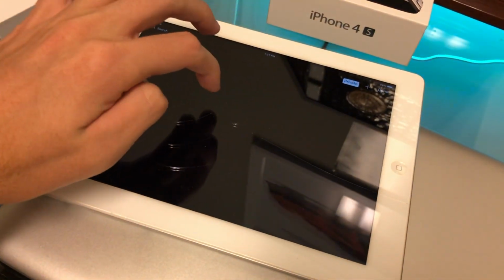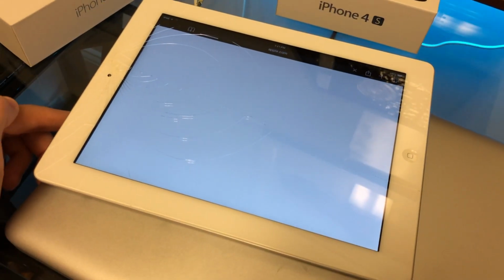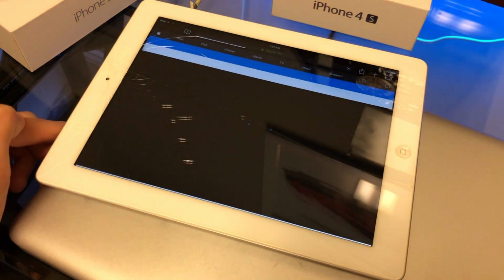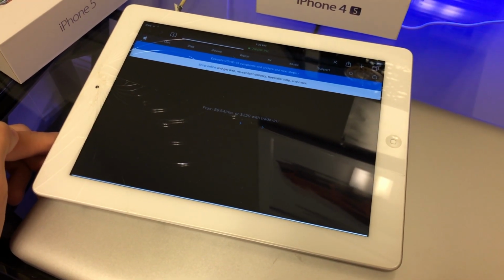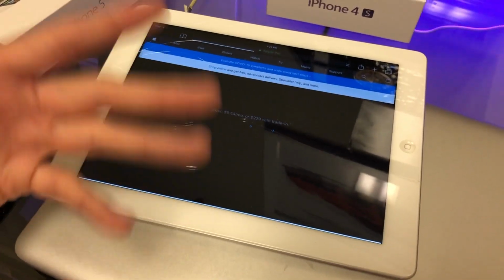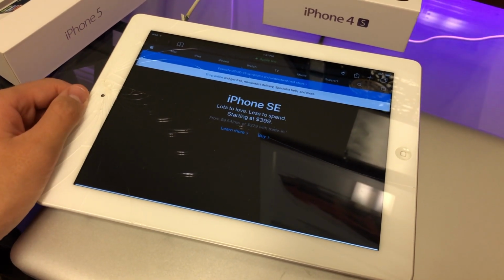This features Apple's A5 chip, and it only has 512 megabytes of RAM. Now, like I said earlier, this device had support all the way up to iOS 9, but everybody knows iOS 9, it didn't run too good, especially on the A5 chip. Now, when you're using this thing today, you definitely notice some lagging, some slowness, especially if you're browsing the web or loading applications.